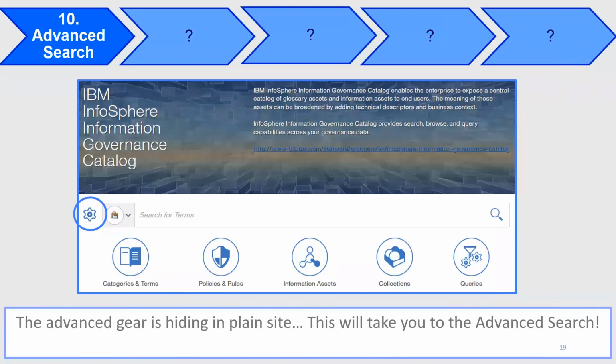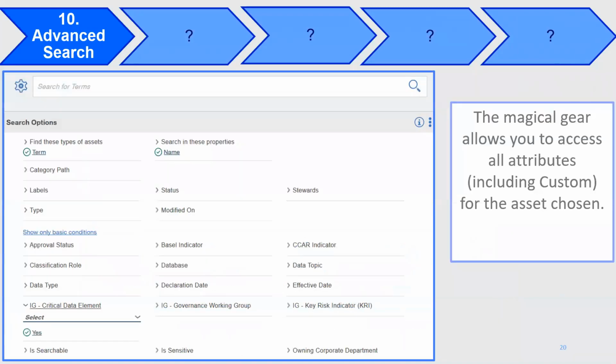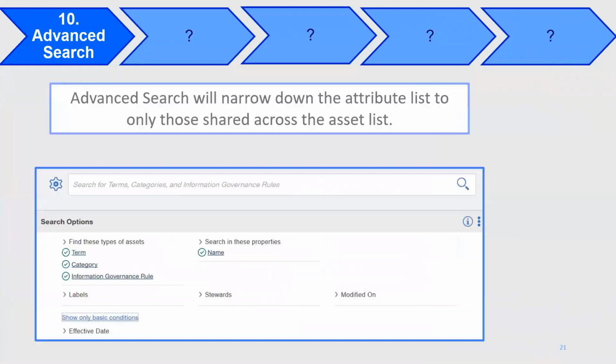This first area is one of the things that my customers, actually I was with a customer yesterday, got really excited about, and that was advanced search. A lot of people don't notice this little gear shift that you see on the screen inside the governance catalog, where you can simply click on that and drill into all the gory details behind the scenes. What's really nice about the advanced search is that you can search on anything in our metadata solution, whether it be custom information or base information like I'm showing here, which is just terms. I want to search on some term information, and you can see all the custom attributes that are available to you from that.